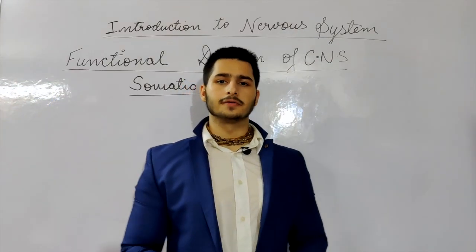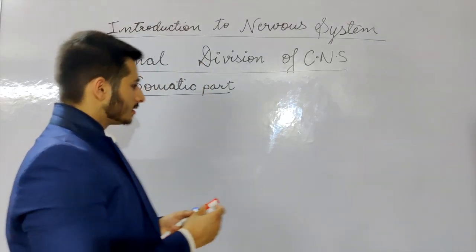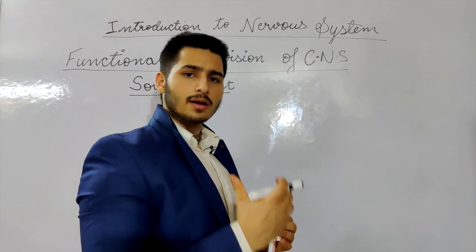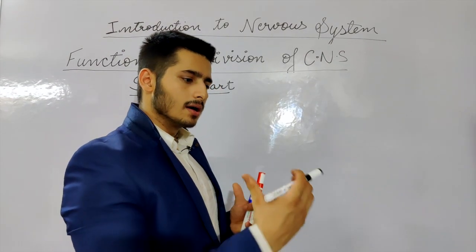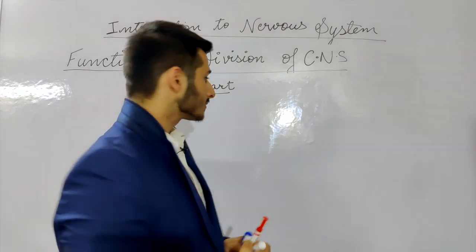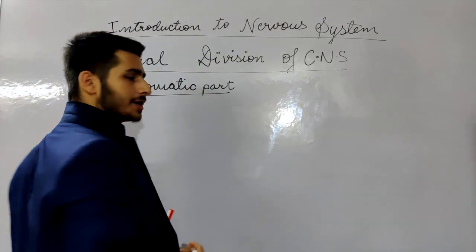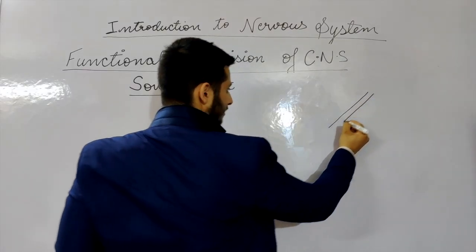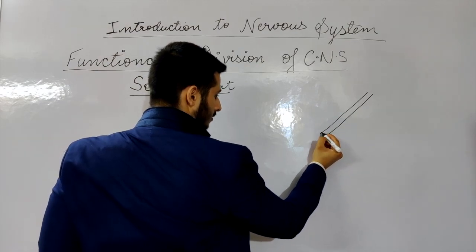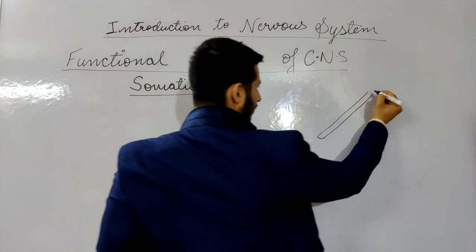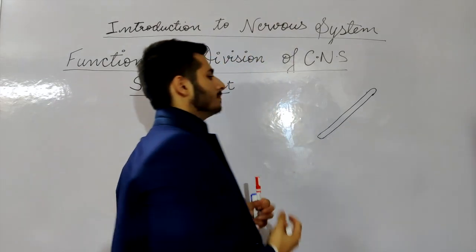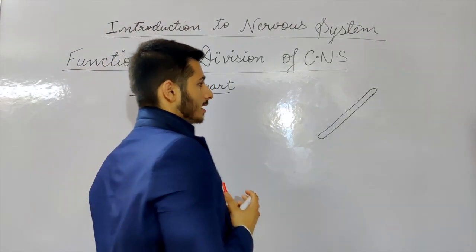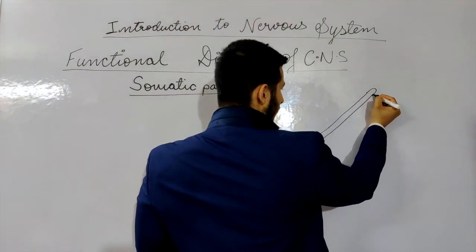The somatic nerves arise in segments. The nerves arise in segments along the developing brain and spinal cord. That is, they arise in segments along the CNS in association with somites. This is a neural tube. So what I'm drawing now is a short section of the developing embryo, and this is the neural tube.